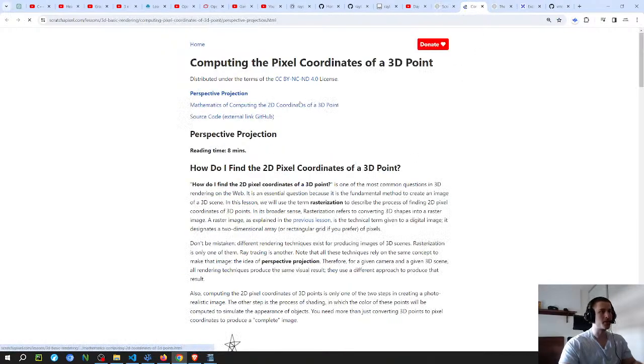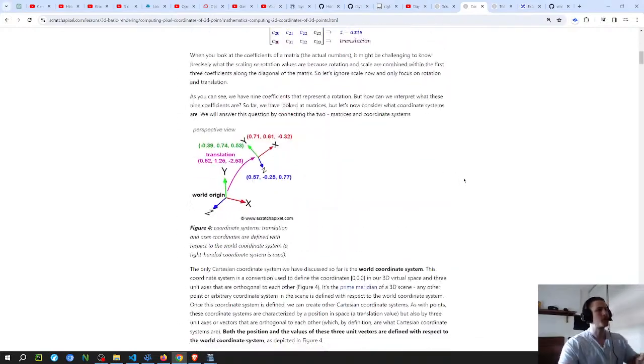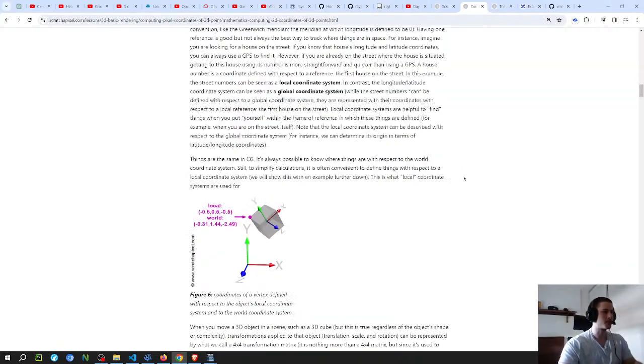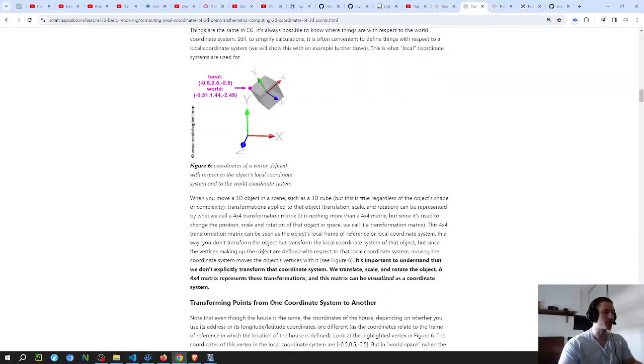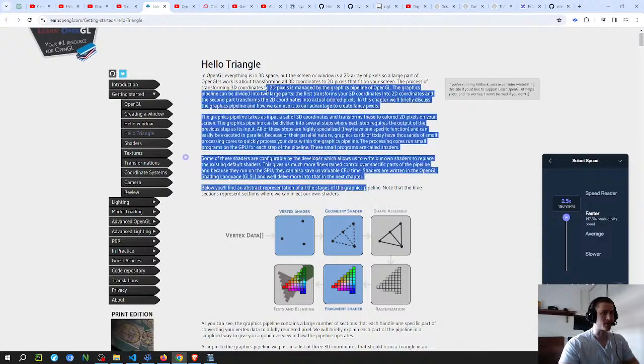The article where they talk about the coordinates is this one. I went back to this article and read everything, and it's making more sense to me now. This tutorial here is the OpenGL tutorial that I'm going to look into the code of now. They also talk about this text here. I think it's not this one, it's the coordinate system one.